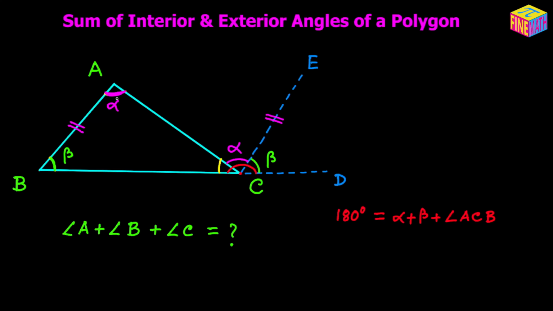Well, if you now look at the picture of the triangle here, you see that the sum of the interior angles would also be alpha plus beta plus this angle ACB, and we have already found the value of that. If I highlight it, this is actually the sum of the interior angles of this triangle: the alpha angle, the beta angle and the angle ACB. Those are the three interior angles, and their sum is now looking like 180 degrees. So now we can also make a quick note here. The sum of the interior angles of this triangle would be 180 degrees. I hope it is clear up to this point.